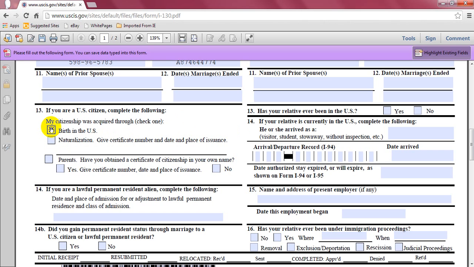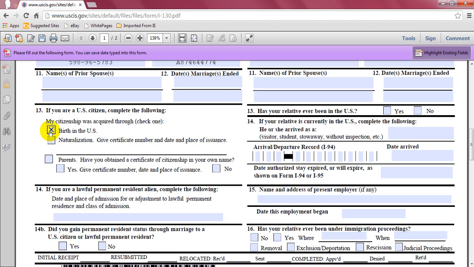You click right here if, at the time you were born, both of your parents were already US citizens, or one of them was a US citizen, and you don't go to an interview and you don't have a naturalization certificate.